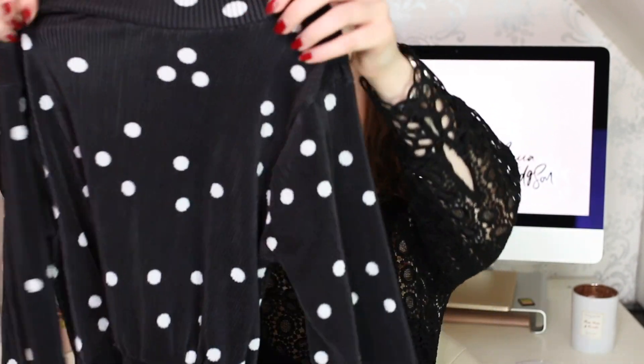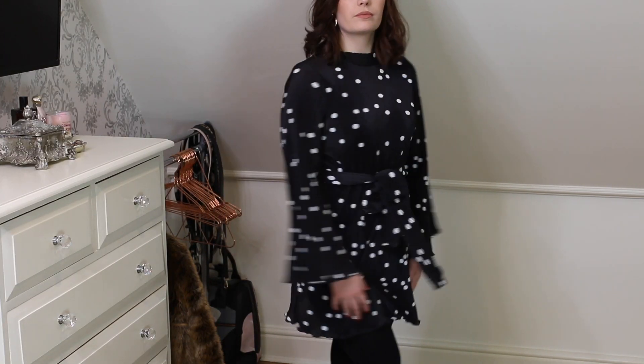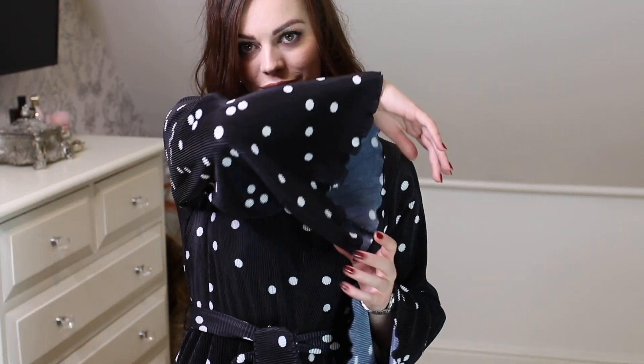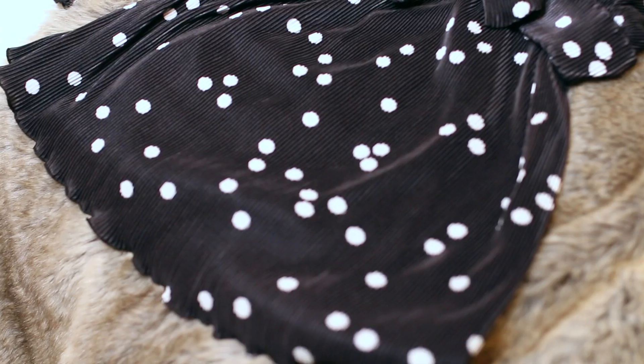The next designer-inspired piece is this lovely little dress. I think it's inspired by Marques — the Marques one is more like an animal print crossed with a polka dot. I thought this was gorgeous. It was £32, which is a little bit expensive — I was hoping it would be £25. I got it in petite because I'm quite short. It's got a lovely high neck, fluted bell sleeves, and a little tie around the waist. It hangs really well, which is flattering, and these really pretty edges finish the piece off nicely.